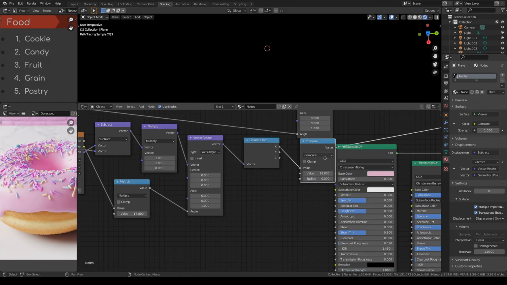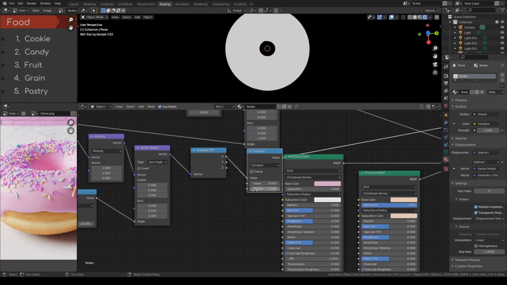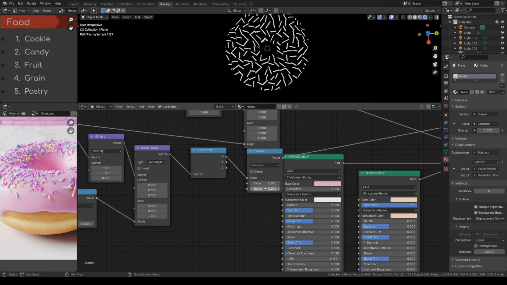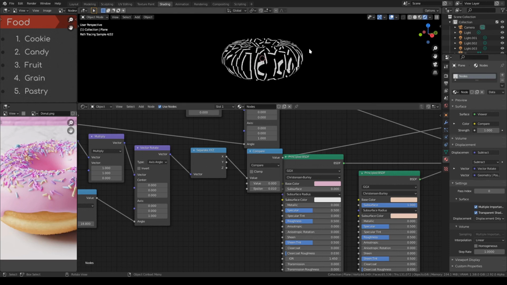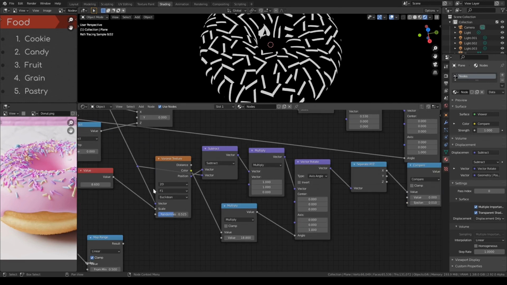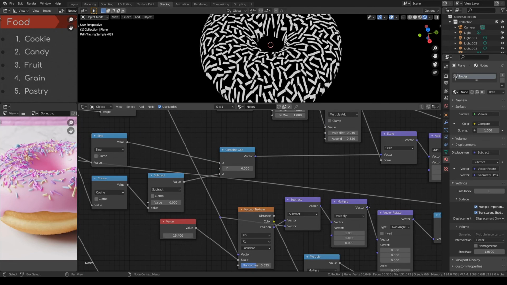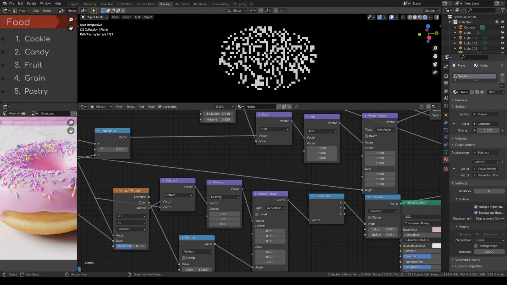Compare, there's this epsilon value, which is really, really useful. So go like this and turn up the epsilon value. Okay, there we go. Now we have all the little particles. Yay! Make it a little bit more of them, like that.